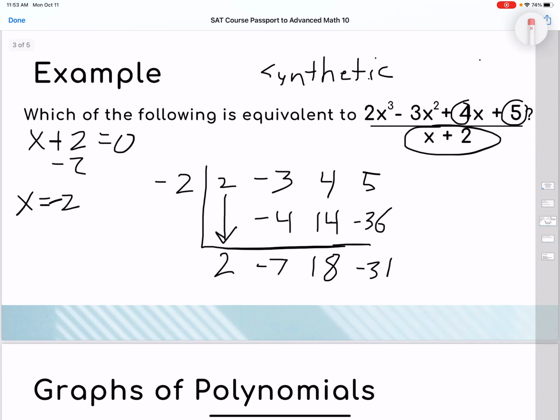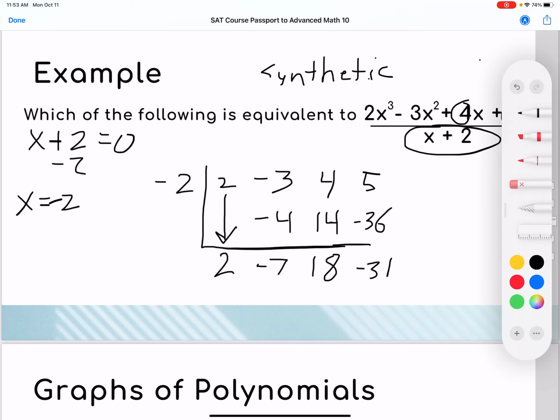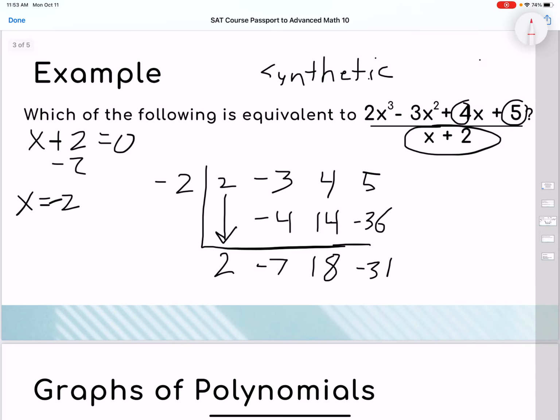So in this case, if we erase and clear that up here, we see that the highest exponent was actually 3 to start, like I just circled there. So now we know it'll be one lower, which will be 2, and we'll just fill in accordingly. So that 2 will be x squared, because it's one lower than the third, minus 7x plus 18.